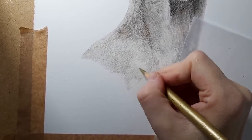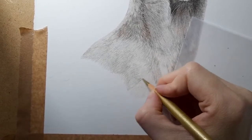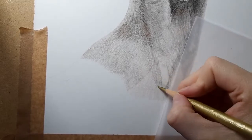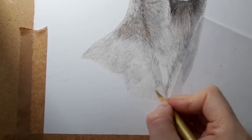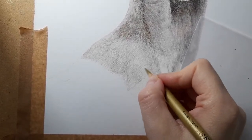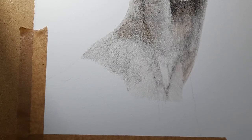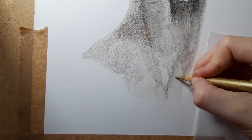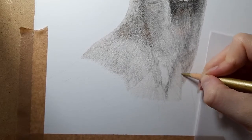I'm just going to keep going and get this nice effect on his nice edge going on. Okay, and then just looking, this is like the top of this shoulder now. So, right, I'm just going to leave that a little bit for now, and I'm just going to come back to this highlighted area. So I'm just going to come over this with the gold, because I know this is like the highlighted area of the neck, and I can use this as a reference point for the shoulders.